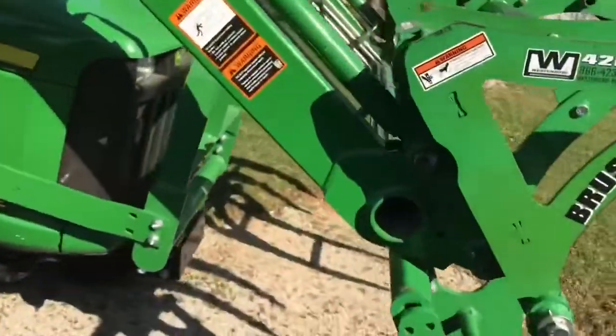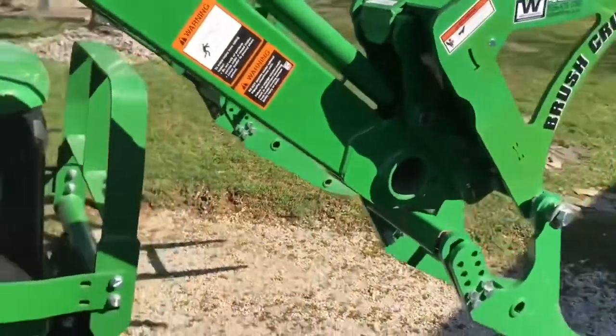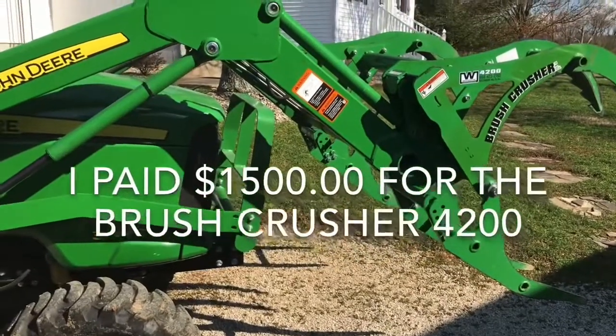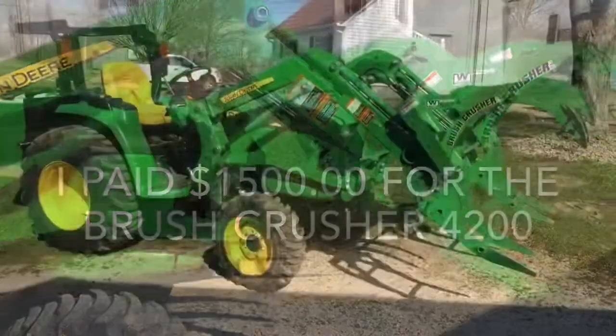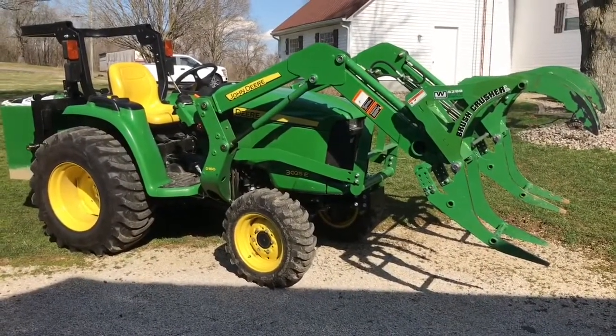I haven't had any problems with it. I've picked up some pretty good size logs and some pretty large pieces of brush. And so far, I found nothing wrong with it. Works great. Well, I hope you've enjoyed this video about the BrushCrusher 4200.